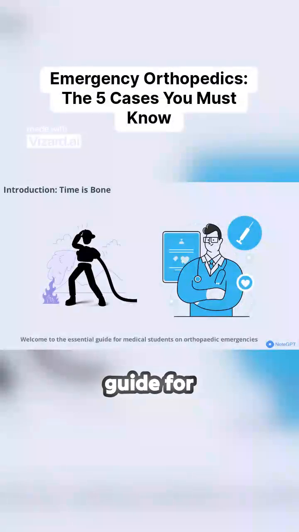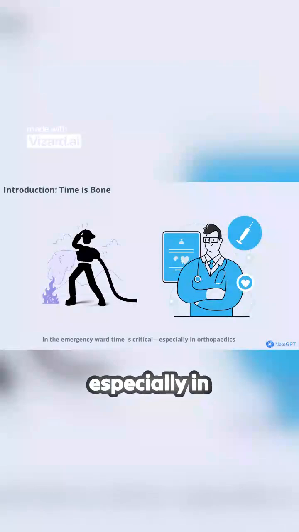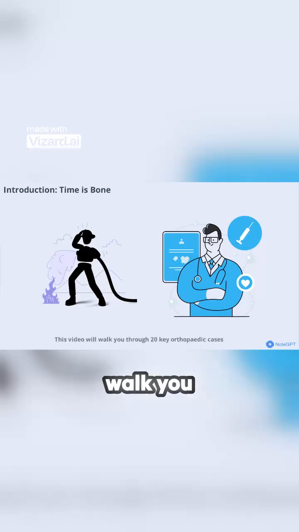Welcome to the essential guide for medical students on orthopedic emergencies. In the emergency ward, time is critical, especially in orthopedics where a delay can mean permanent disability. The phrase "time is bone" highlights the urgency of prompt action. This video will walk you through 20 key orthopedic cases, their clinical examination, radiology, and treatment protocols.